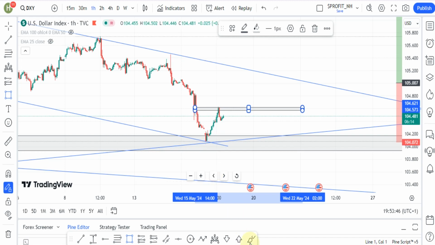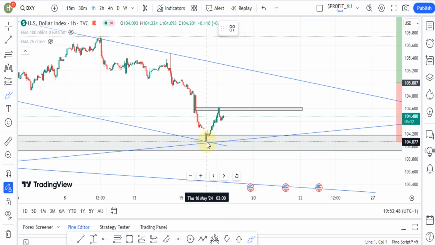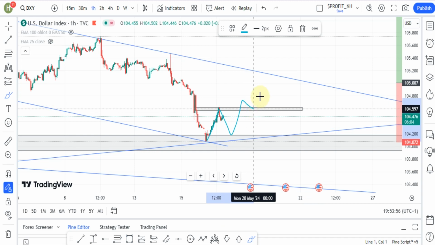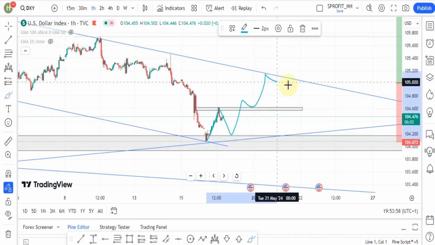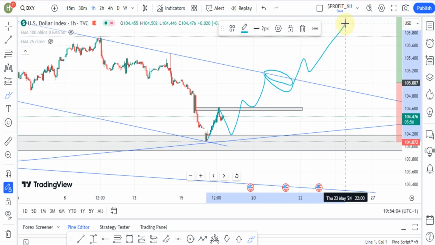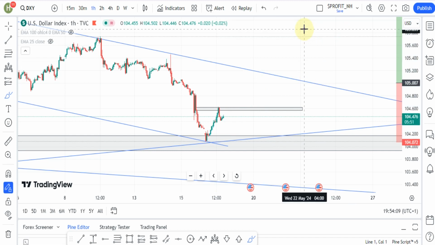First of all, before breaking above that area, I expect something like this. It came up there, comes down, gives me a double bottom, then goes up, breaks above that area, then gives me something like this at this point, then we continue pushing upwards. So that's the possible scenario that I'm expecting this market to be doing if it doesn't break to the downside.